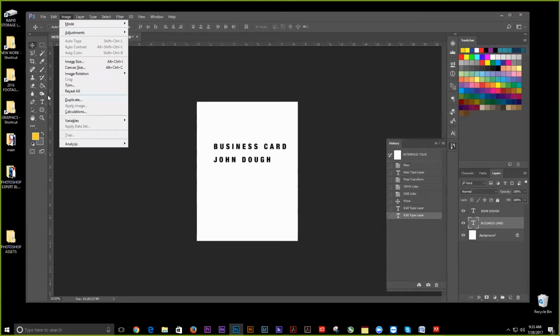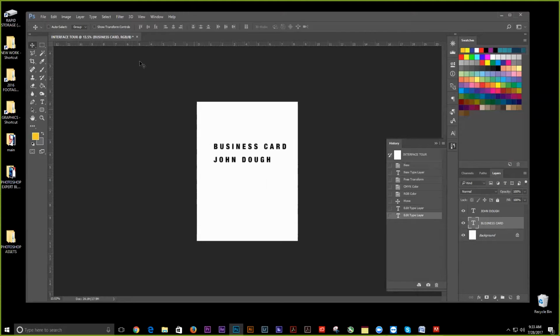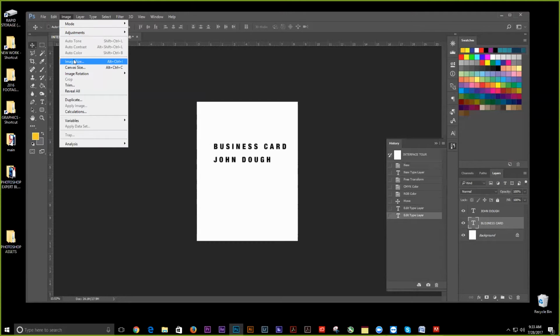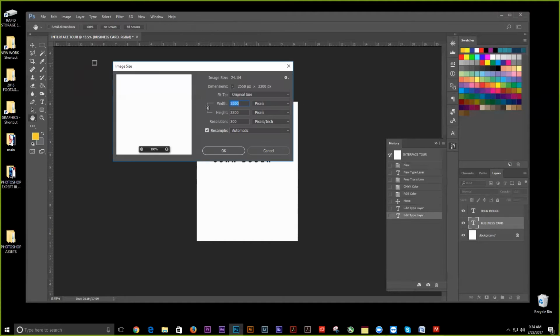Image size. Great. So we'll go over the image size, and what happens is when you bring in an image, let's say this image right here, we don't even know what it is. We're just looking at it. And then you go to image size. This is your little guy that's going to investigate what that image is all about, right on the fly. It'll tell you the actual width and height, which is very important, and the resolution.